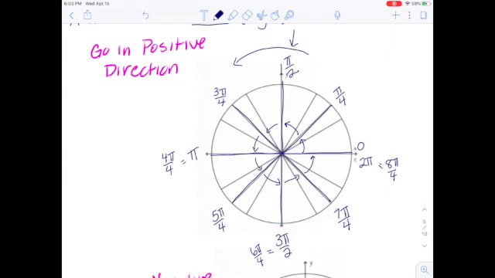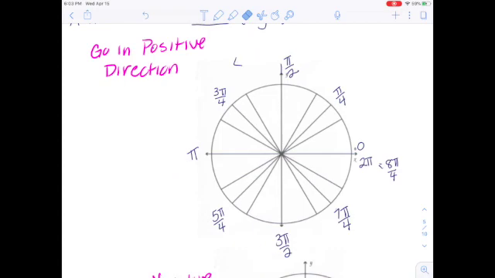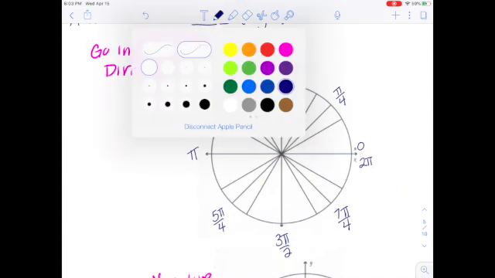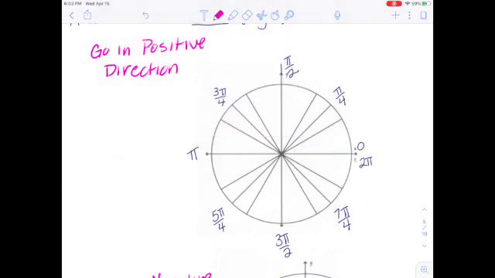Now let's go and do our angle measures that are equivalent to 30 degrees and our 60 degrees. Let me erase a little bit. We'll leave those. All right, so I'm going to change colors. Let's cut up our circle into our 30 degrees. So each one of these are all increments of 30 degrees, right?